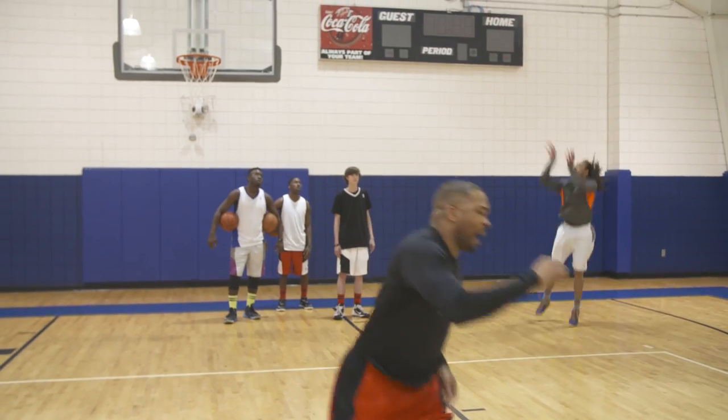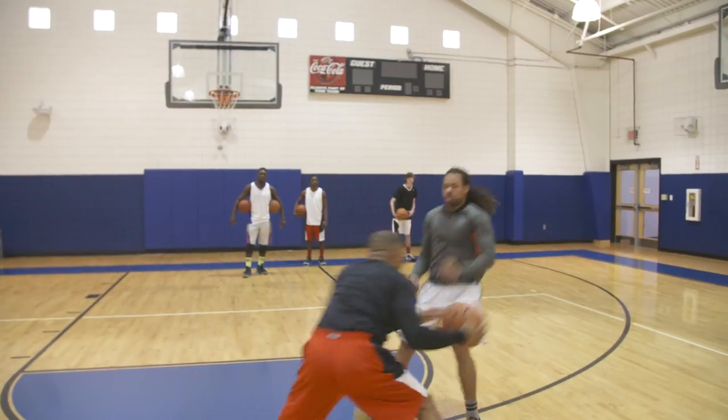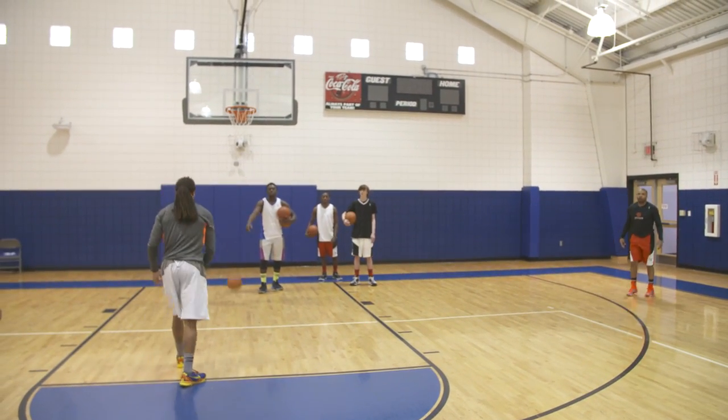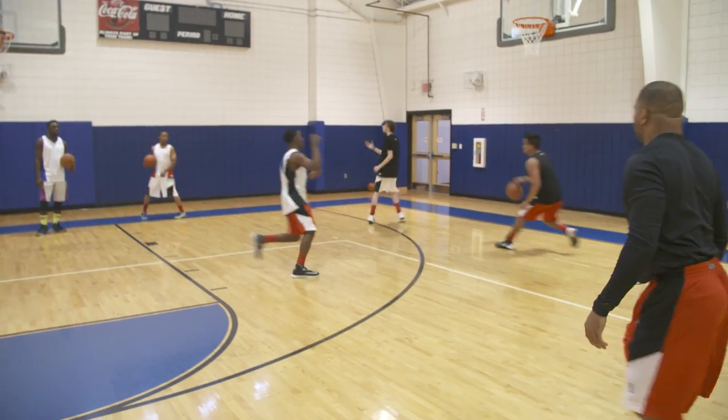Pop right there, I step back. Once again, flat, step up screen. Coming off, pop, one, two, pop right there. There we go, working on the ball screen. Two-man action, let's go. Let's go.